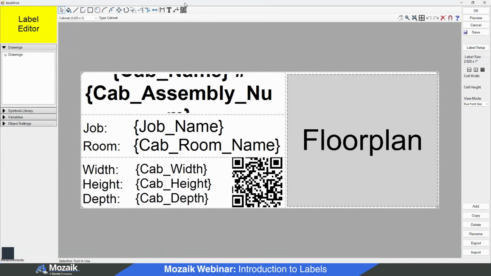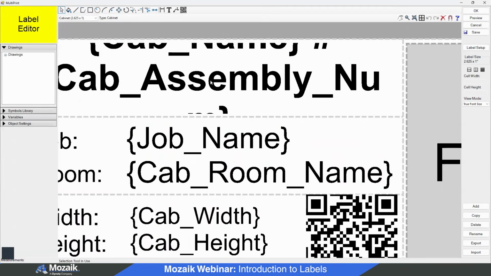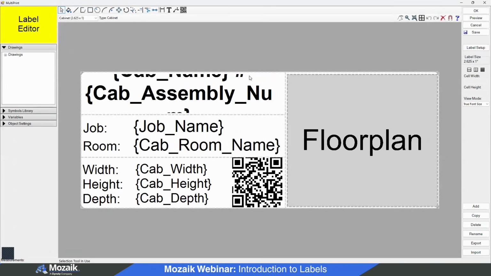And there's also this QR, which Ken's going to let you guys know about in a while. At the top here we can see that we have cabinet as our type for our label currently. Working over to the right hand side, we have some of our panning and zooming options. There's also a zoom extents. If we've zoomed in on our label and you need to zoom out completely, you can just click on the zoom extents, and that's going to take you to the full extent of that label.